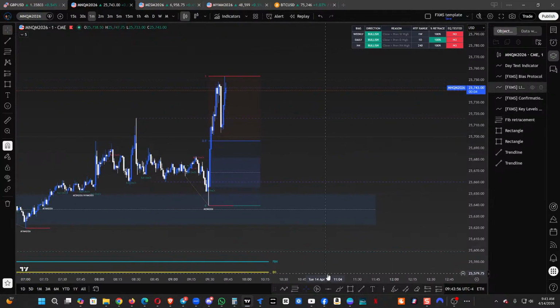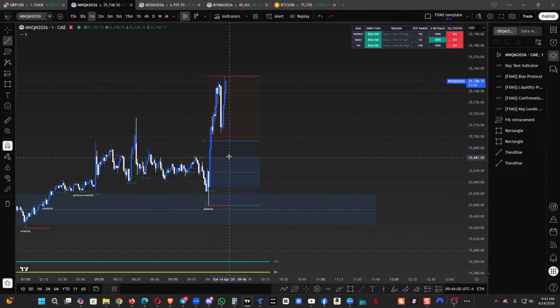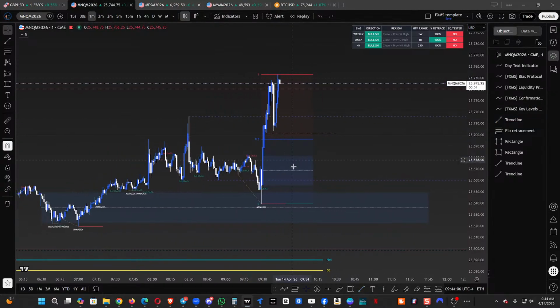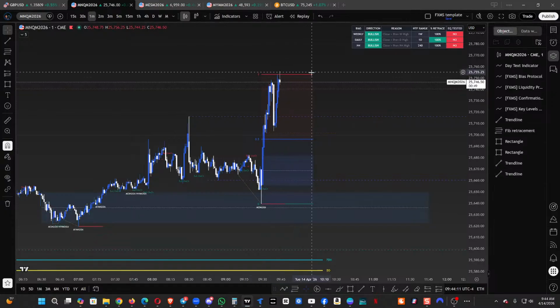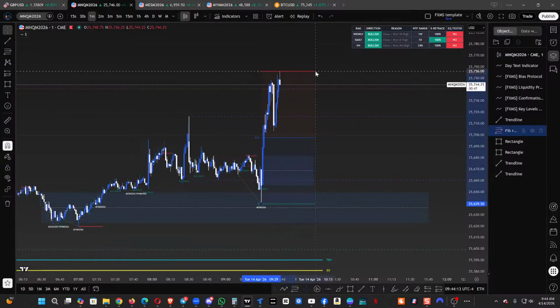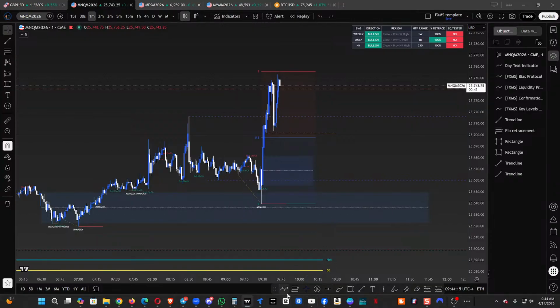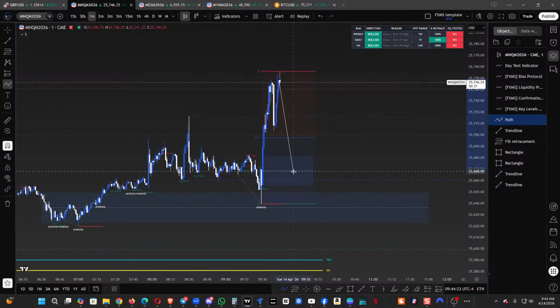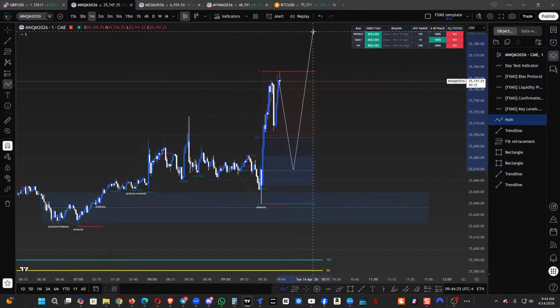We have this low right now, although it's a little high. I would have liked it to come down a little bit further, closer to it. But these right here would be our internal liquidity, looking for that to get swept. We did trade another high here, so we can move this a little bit higher. But essentially what we're looking for now is for price to come back into the range here, sweep this as internal liquidity into our point of interest, and then see price move away.